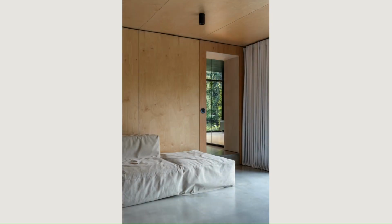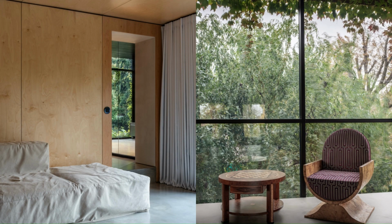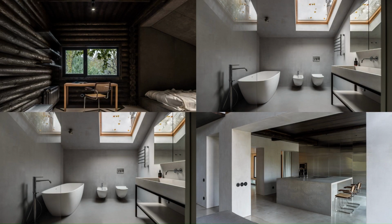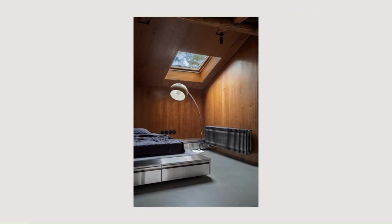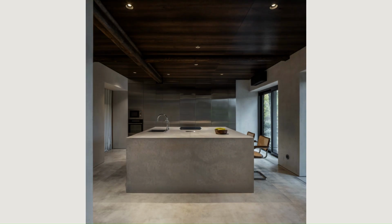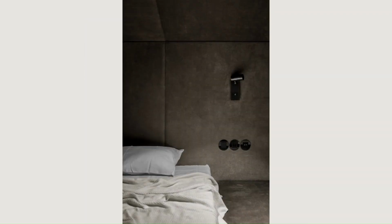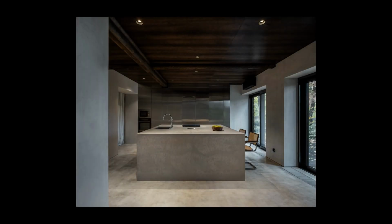Additional vertical windows were added to the dining area and cabinet to bring in more natural light and add dynamism to the space. On the second floor, to the right of the stairs, is the primary bedroom with a wardrobe and a bathroom. We added another symmetrical window in the ceiling to let more natural light into the bedroom. As per the client's request, the bedroom walls are paneled with wood, using wooden veneer wall panels, which help to separate the bedroom from other rooms in the house stylistically and improve sound insulation.